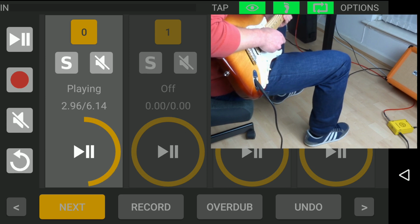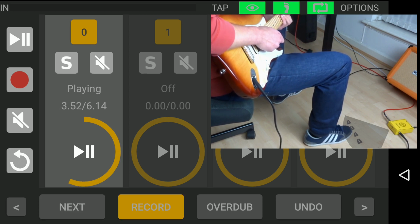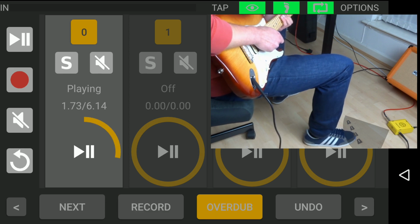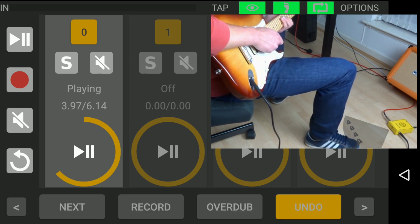This is a session we recorded previously. My foot is on the first button position. If I move my foot along, we can see how the other buttons are highlighted, like record, overdub, and undo.